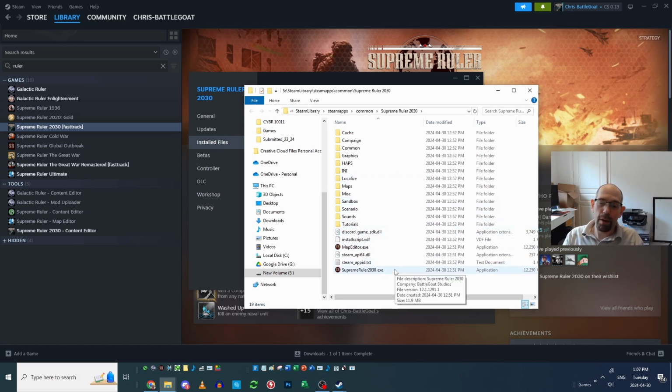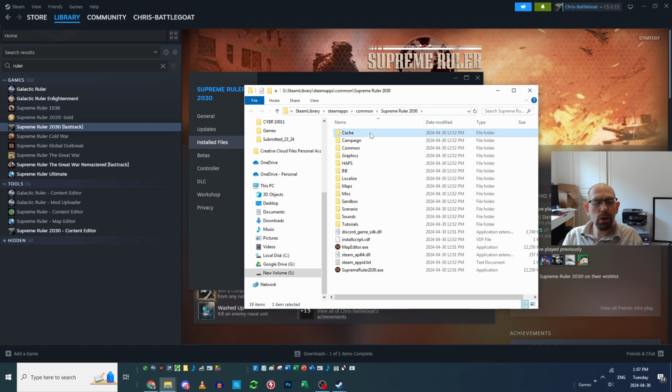In the main folder, you have the executable. You also have a map editor. I'll probably have to do that in another video. And you have a number of different folders, and I want to talk about some of the purpose of these. A few of them should be fairly obvious. Graphics is going to have your 2D and your 3D stuff. Sound is going to be music and sound effects.